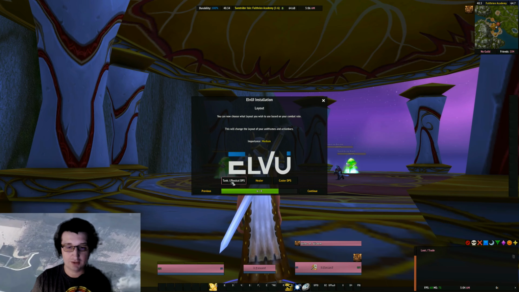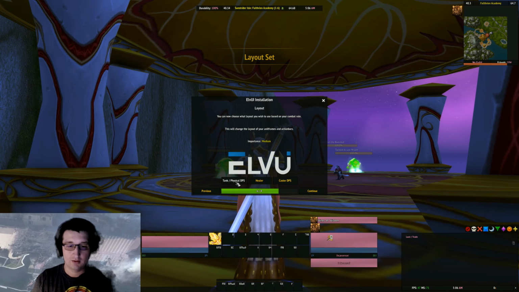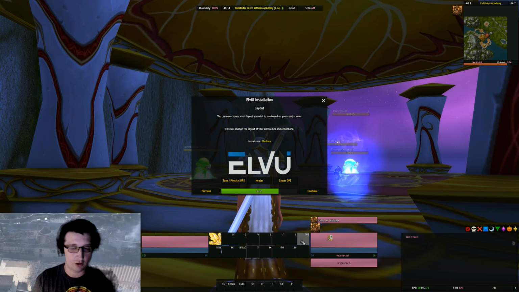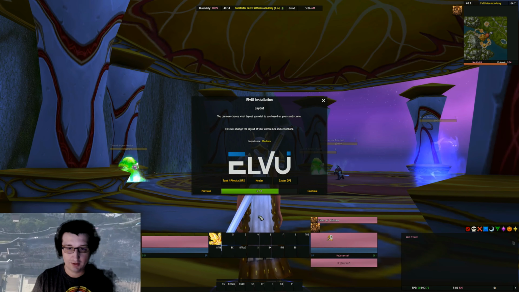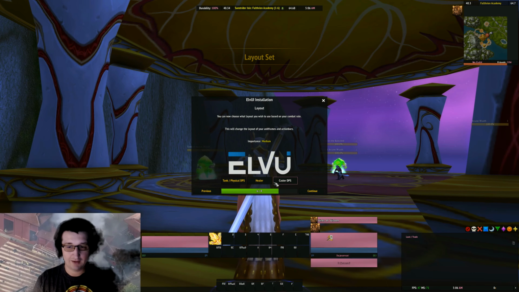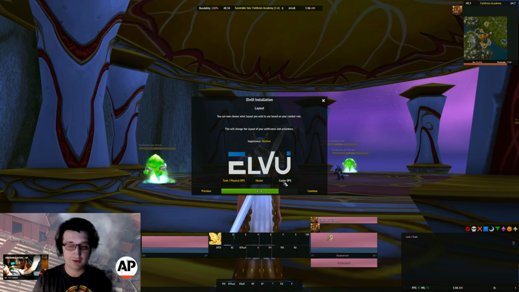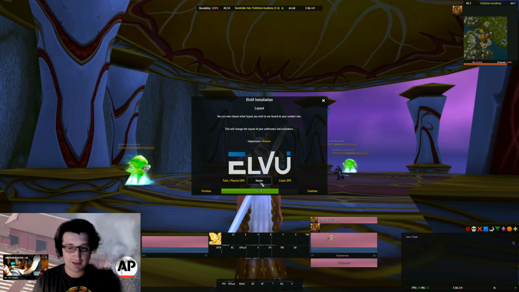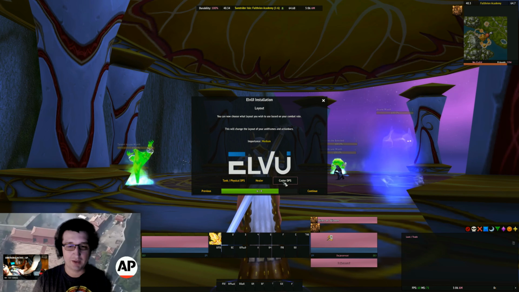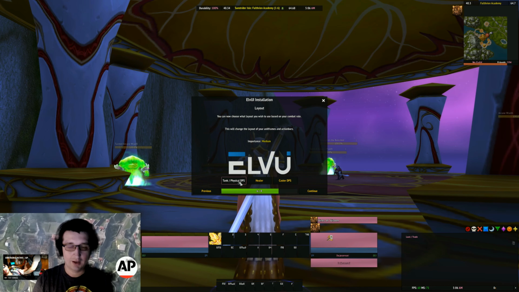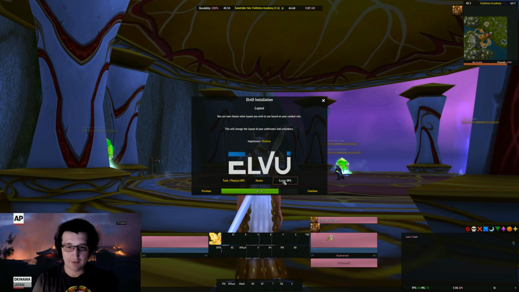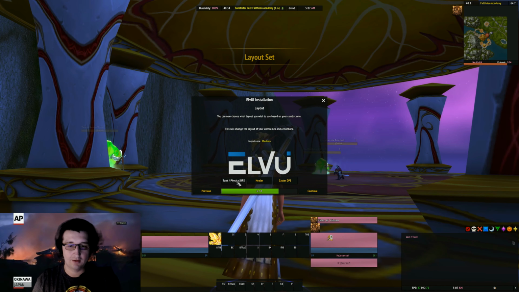Now I'm going to change it to tank physical DPS. That changes everything around. You can reconfigure all these bars to be somewhere different, so you don't have to keep it that way. For healers, it's not that much different, and then caster DPS, it can always change, but really just pick whatever role you are going to be. So for me, it's physical DPS and tank. If you want to be a healer, heal, caster DPS, caster DPS. So we'll go with tank physical DPS.